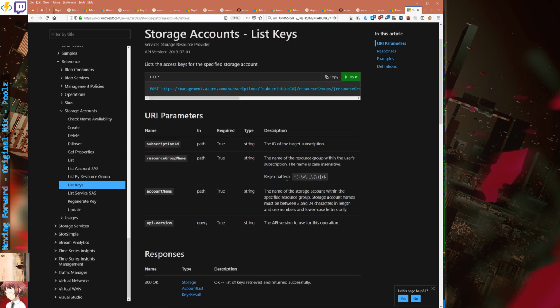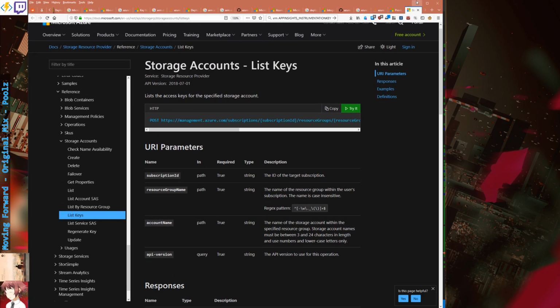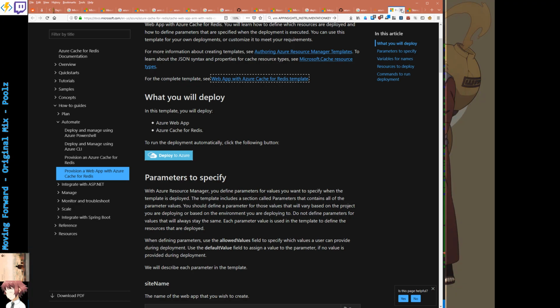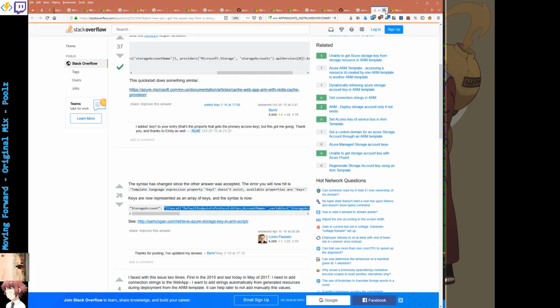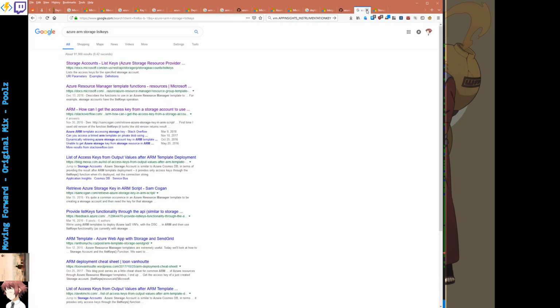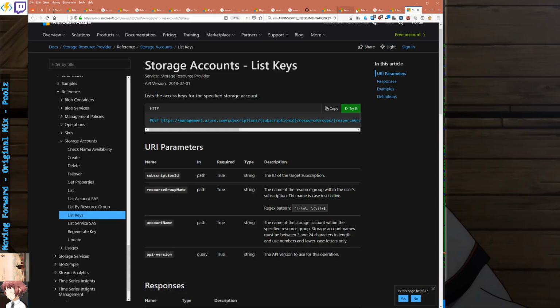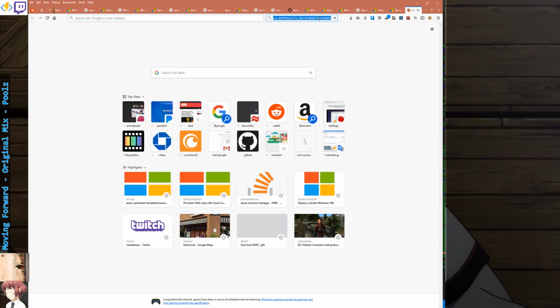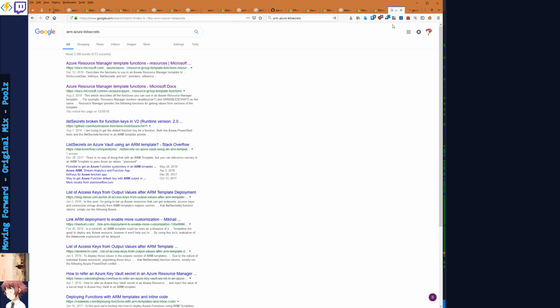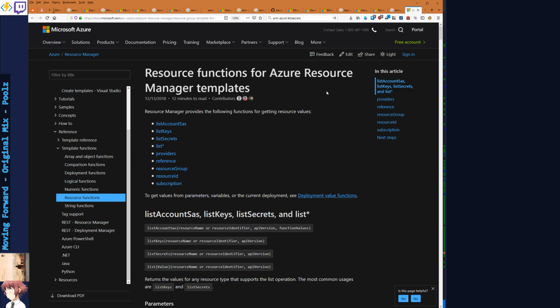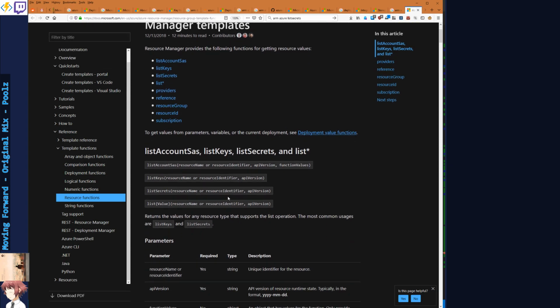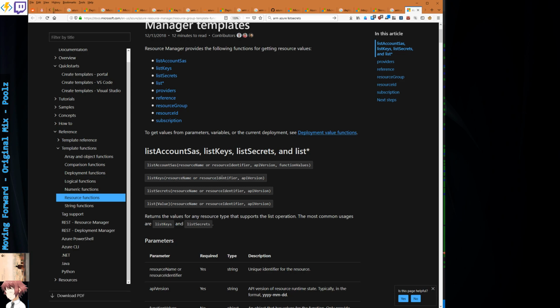List keys is what I was looking at for this. There's an actual list keys though, and that's the API endpoint. There's list secrets. Just look it up. ARM Azure list secrets. Resource name or resource identifier.